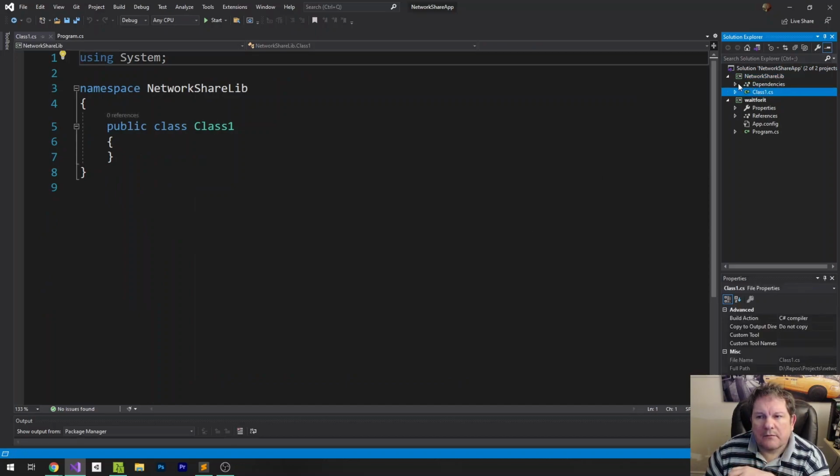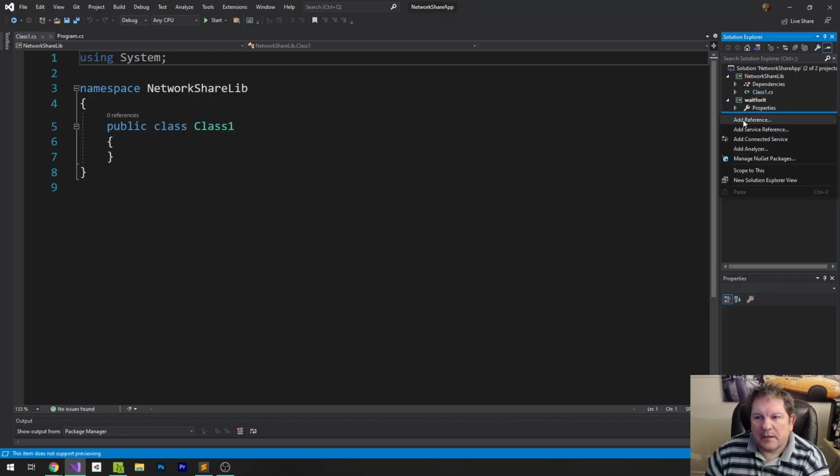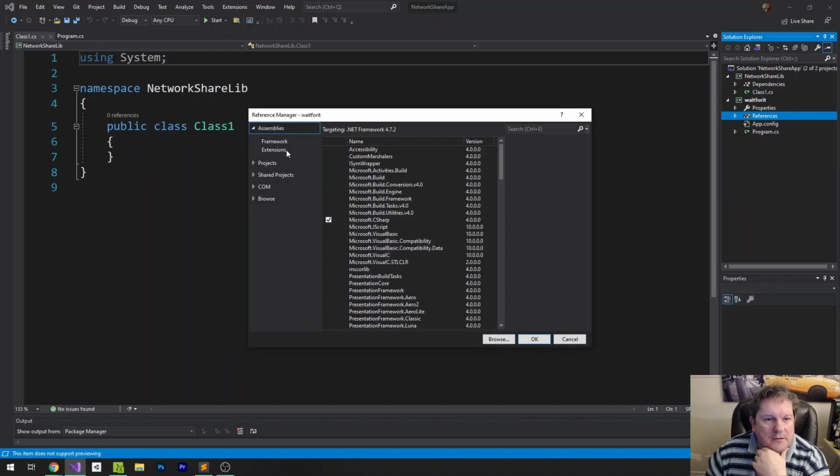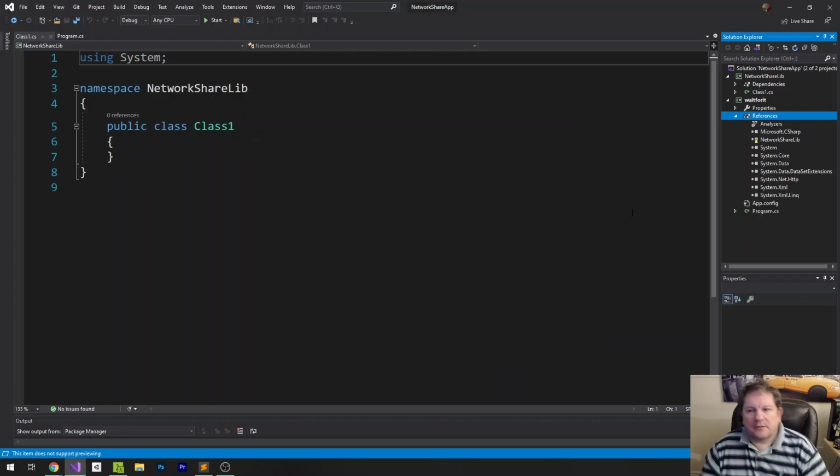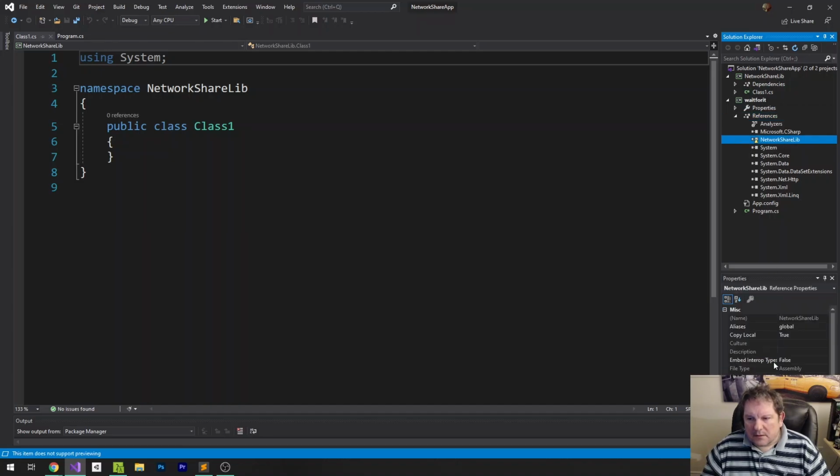So now we have our .NET 5 class. We can add that as a reference. We can do add reference, and then we choose projects, and we add that as our shared lib. Oh, it doesn't like that. Why is it not liking that?